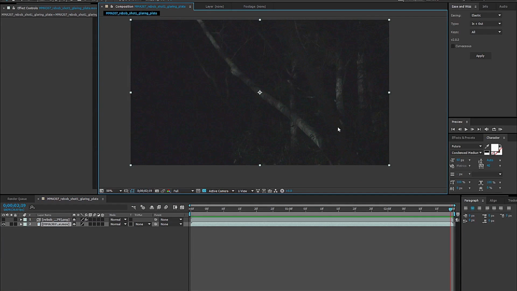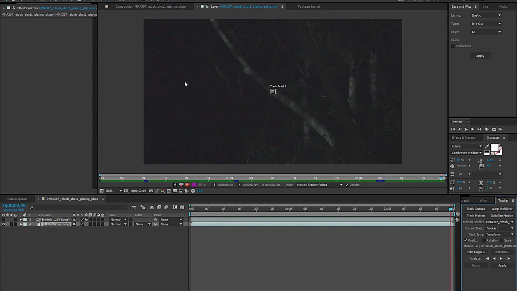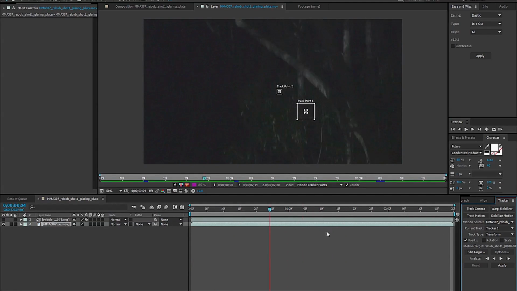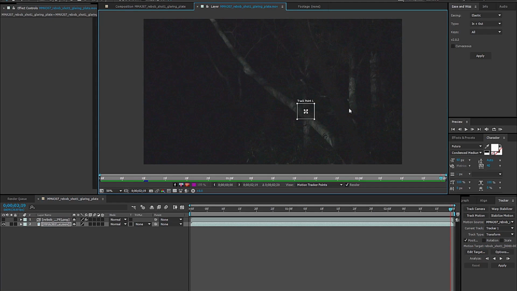So you click on your footage here, and pull up your tracker, and we're going to go to track motion, and we just need a simple 1-point track. You can actually track rotation and scale, which will add a whole separate thing, but in this case this shot stays fairly, I mean, it wobbles a little bit as far as rotation goes, but fairly consistent, so I'm not going to worry about having those 2 tracking points in there. I'm just going to worry about the 1.